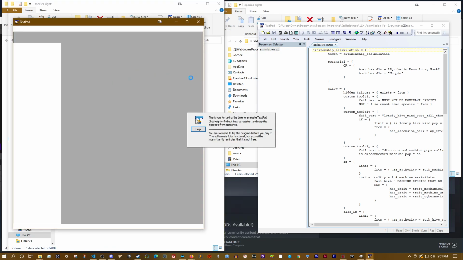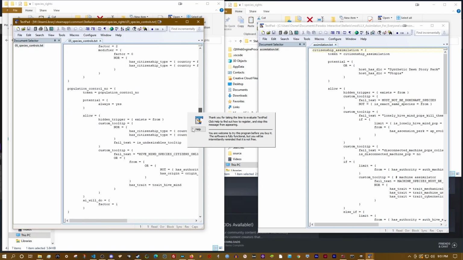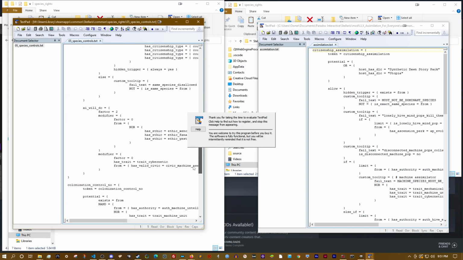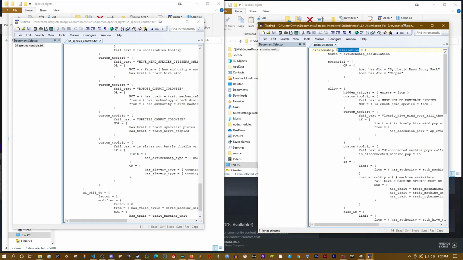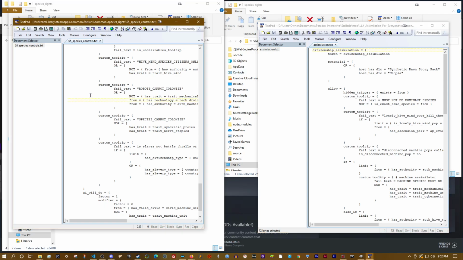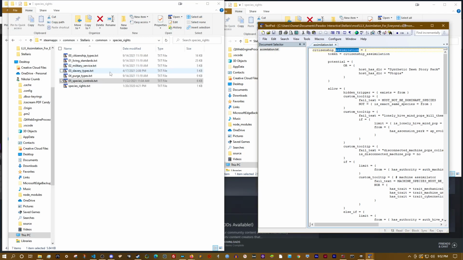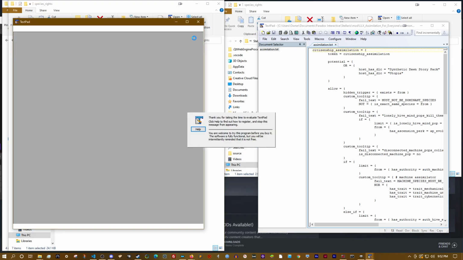Species controls. What I want to find is assimilation. That's what I'm looking for. I'm looking for assimilation. Because clearly, they've changed the syntax around. That's why we're doing this. Nope, so can't find assimilation in there. I think it's in living standards.